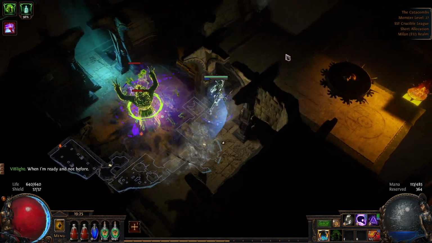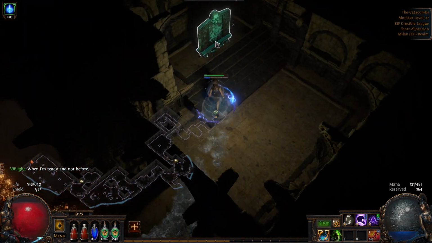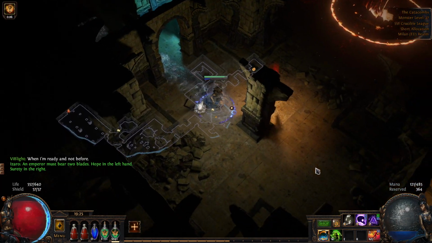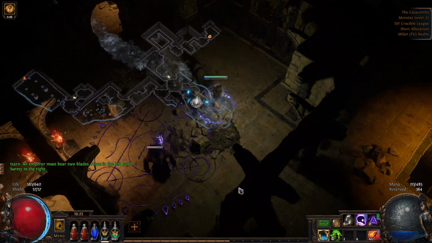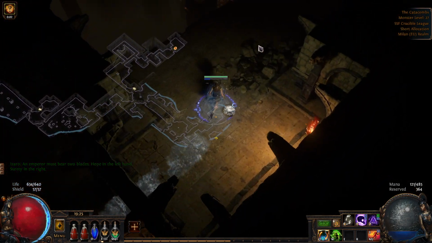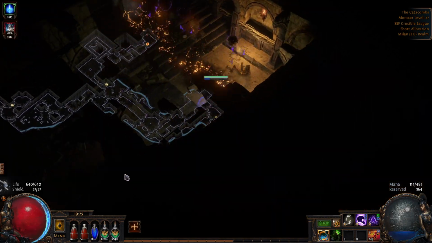So there's a new recipe for us. An emperor must bear two blades. Hope in the left hand, surety in the right. Is there anything interesting here? Let's check out the area really fast and loop back towards the entrance.